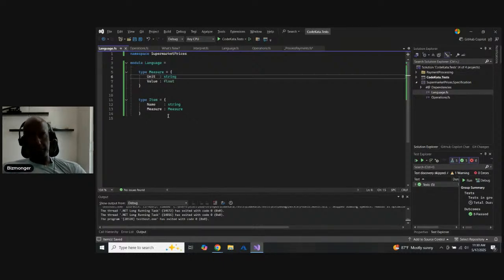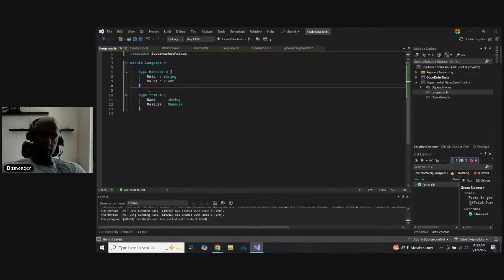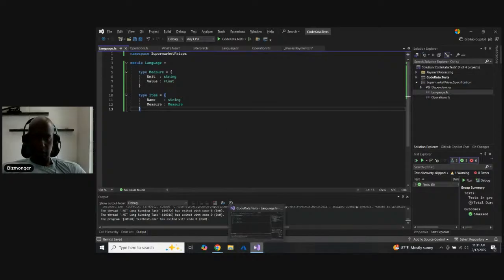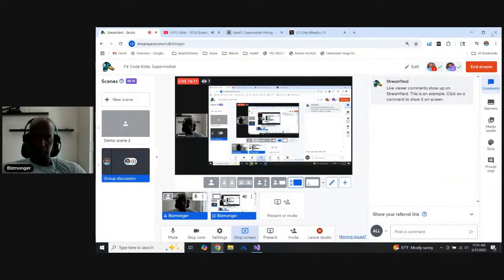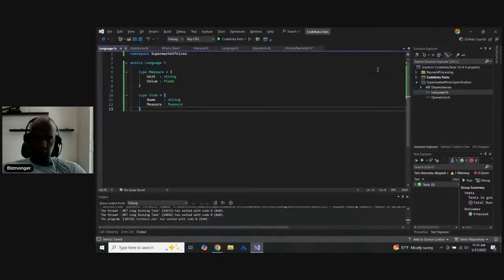What else? You have an item. The item has a name. It has a measure. Okay. So far, that's the language of our domain that we were able to come up with. But I have a feeling it's going to be iterated on.